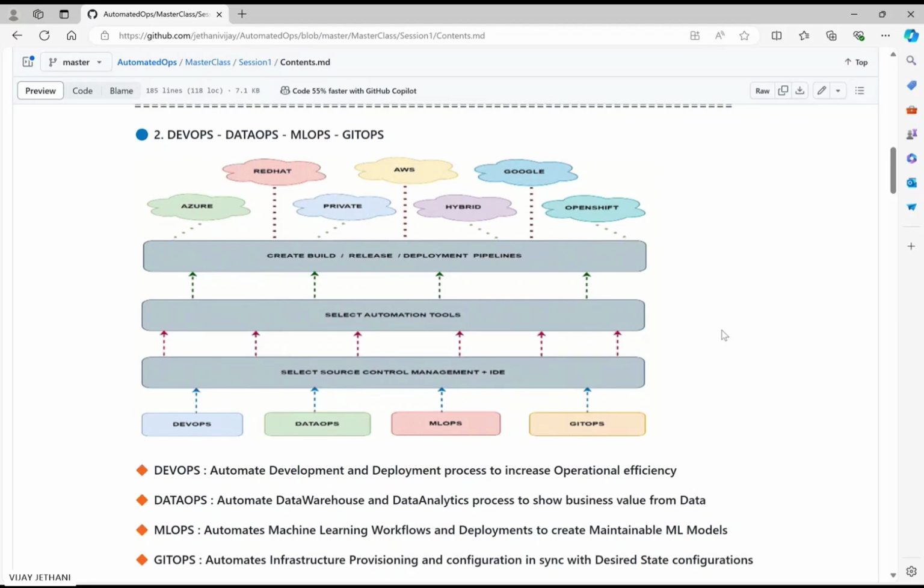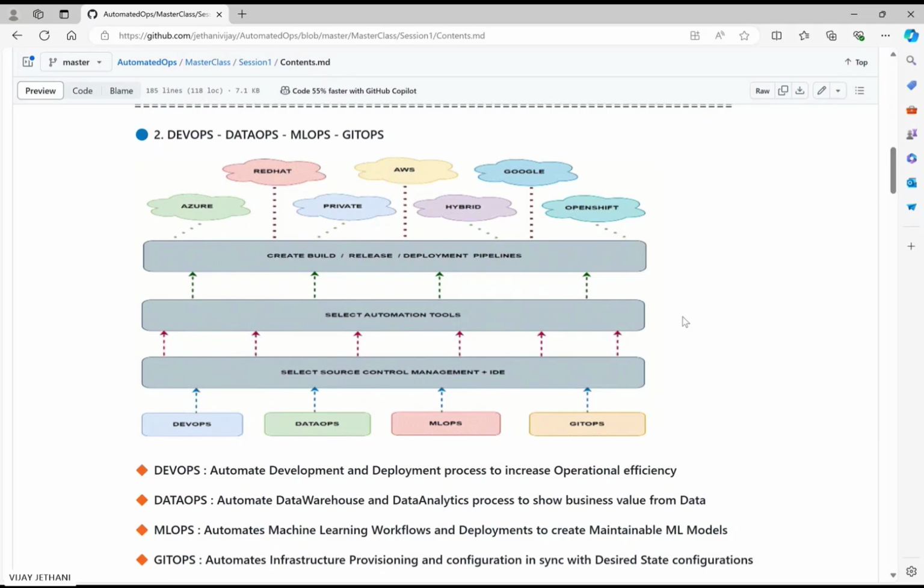So this is what the automation tools will give me as an end result. You can say CI/CD as a continuous term, but depending upon whether you are using GitOps, CD makes more sense than CI. So that is where you have to use different workflows based upon whether you are using it for DevOps, DataOps, MLOps, or GitOps. So I need to select tools which are capable of doing end-to-end CI or CD and CI/CD both as well. Now these tools we will discuss in a short time.